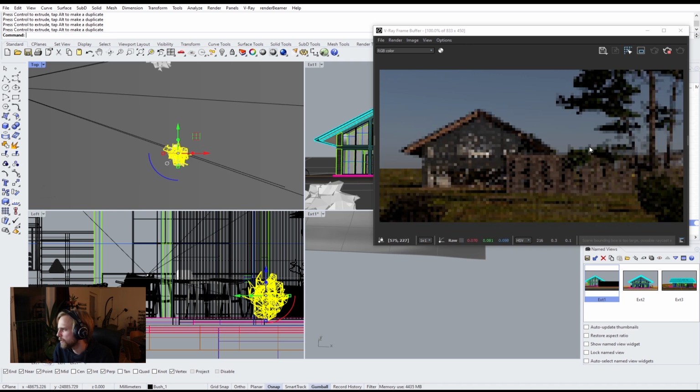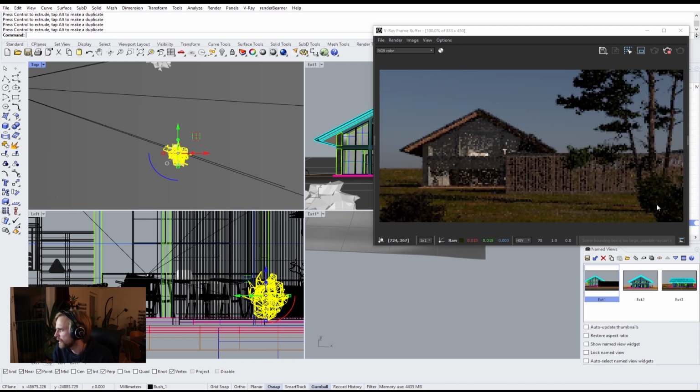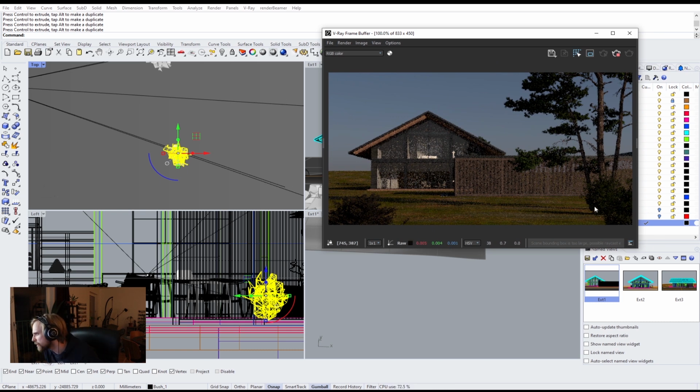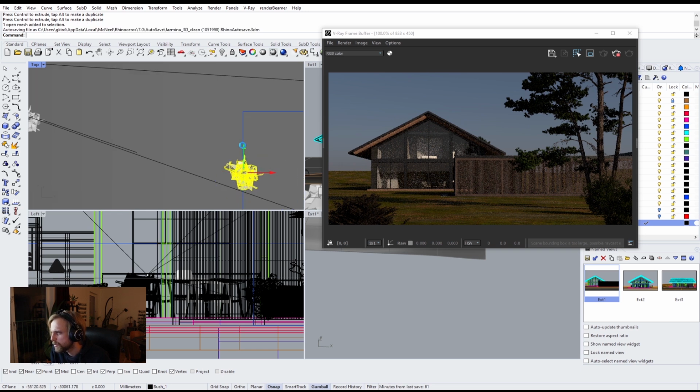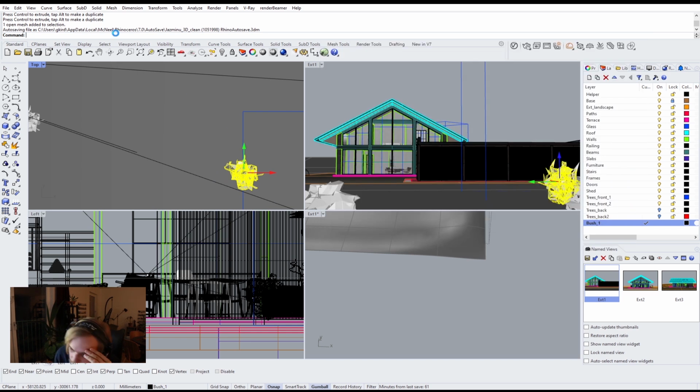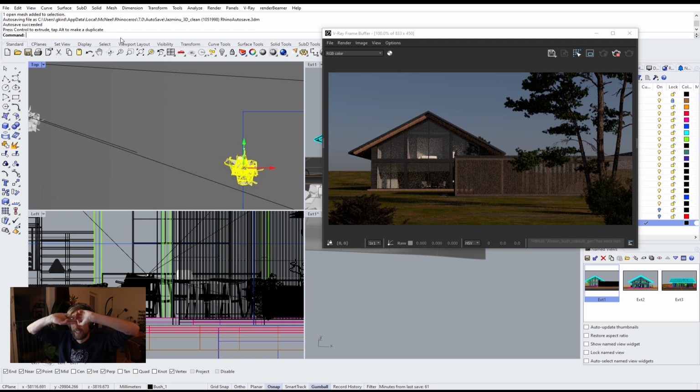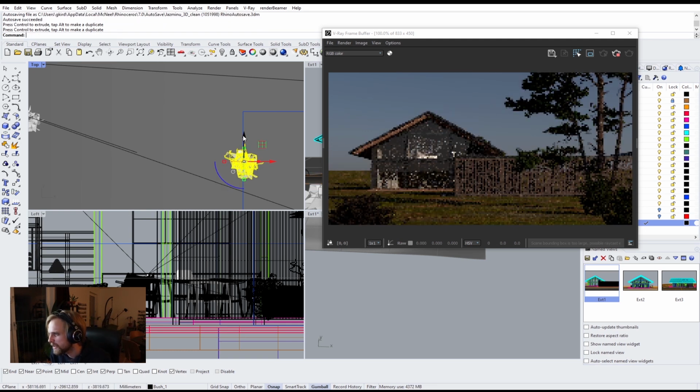The render stopped updating. No, it doesn't. It's fine, it is doing its thing. Right now, what I see is that this could move a little bit to the left in our view. Of course, auto-saving, god damn it, during the most important part. Okay, move it a little bit to the side here.